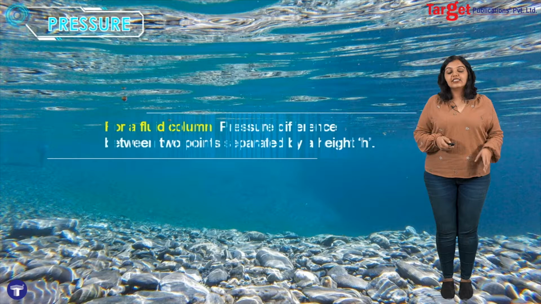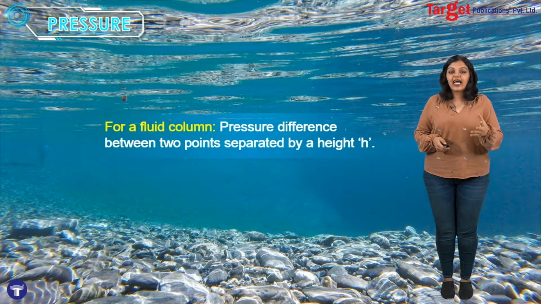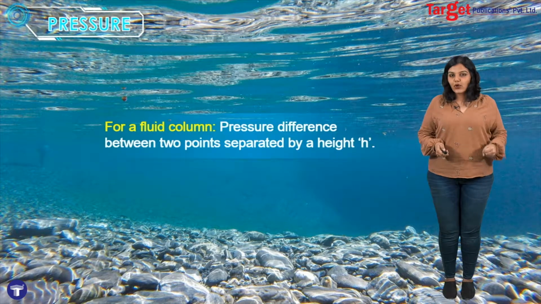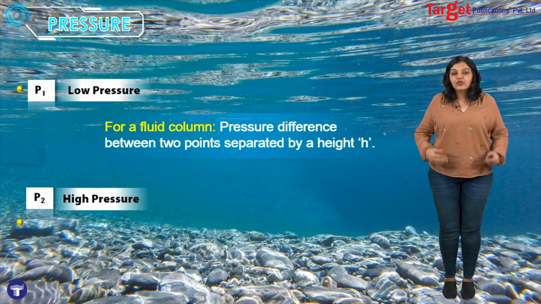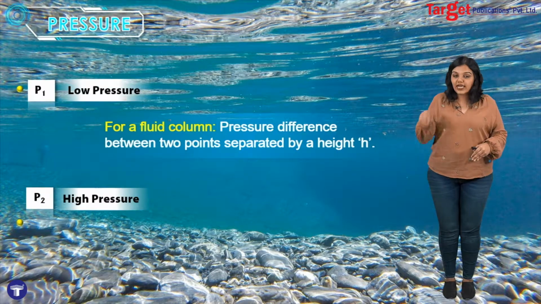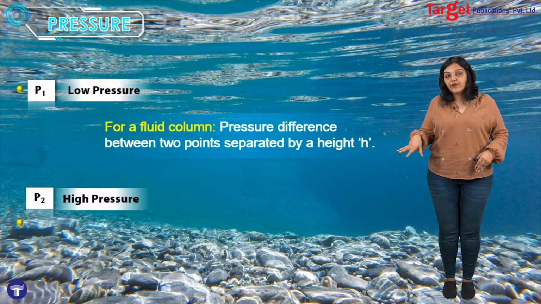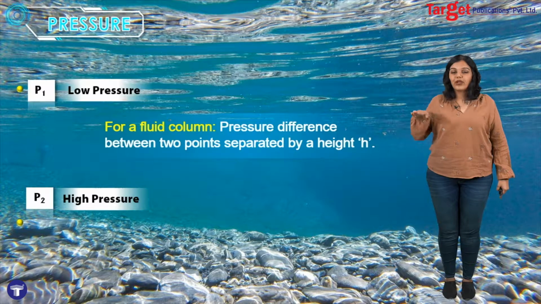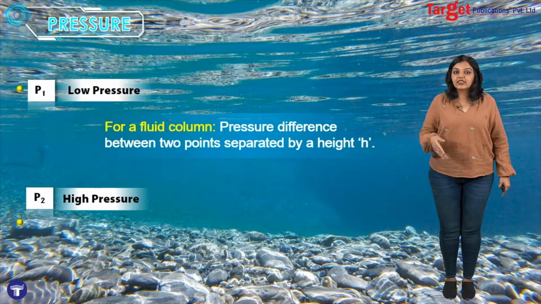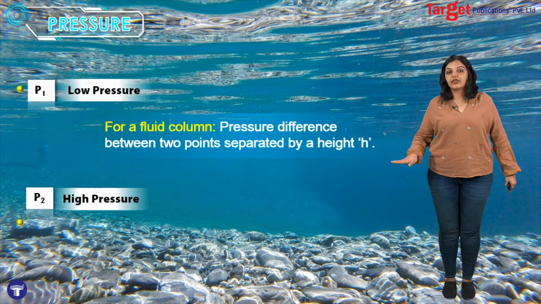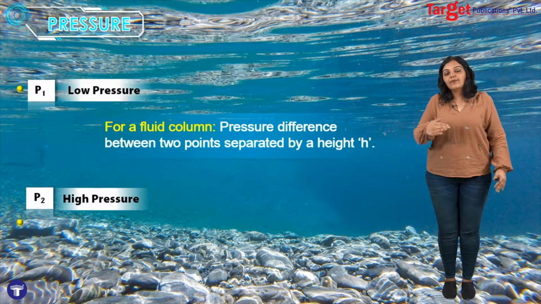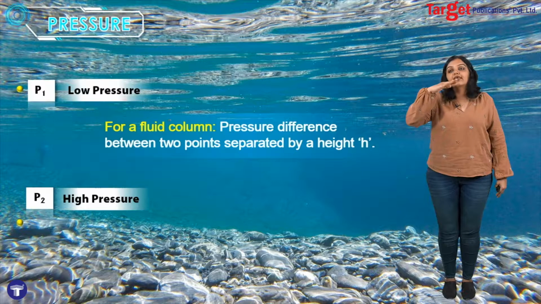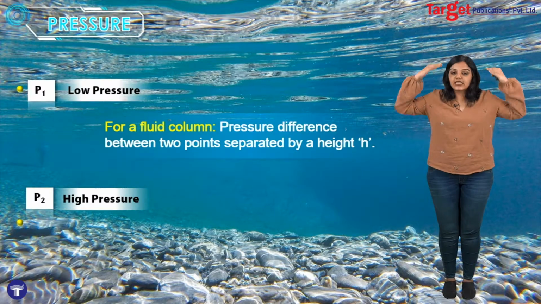Now, pressure varies by one very important factor, and that is height. If you take a look at 2 points inside any liquid which differ in height, then you should know that the point which is at a greater depth will have a high pressure exerted on it, and the point at a lower depth will have low pressure. And this is actually obvious. The point which is deeper into the liquid will have more liquid above it to exert the pressure, whereas the point which is not so deep in the liquid will have less liquid above it to exert the pressure.